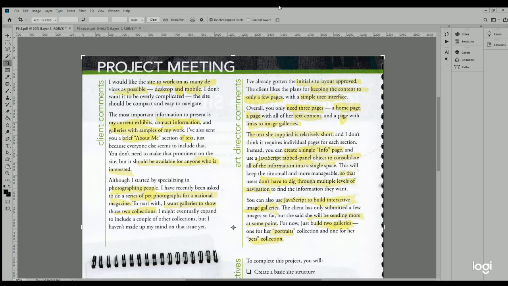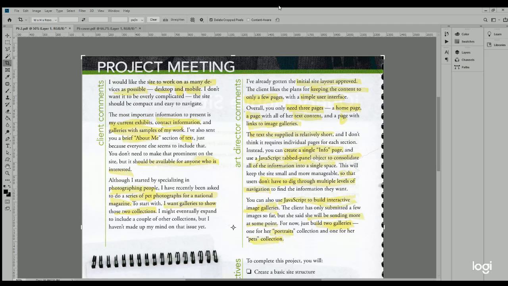Instead, you can create a single info page. Use a JavaScript tabbed panel object to consolidate all the information into the single space. This will keep the site small and more manageable, so that users don't have to dig through multiple levels of navigation to find the information that they want.